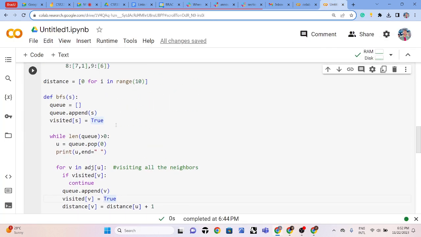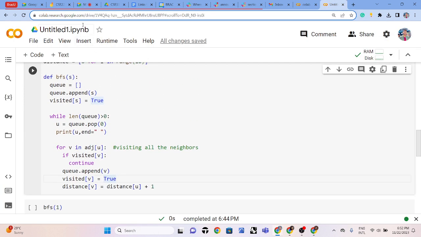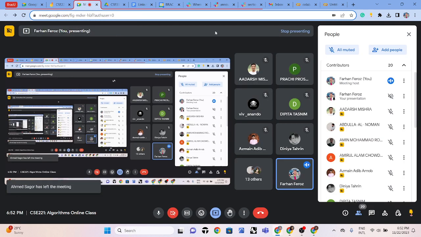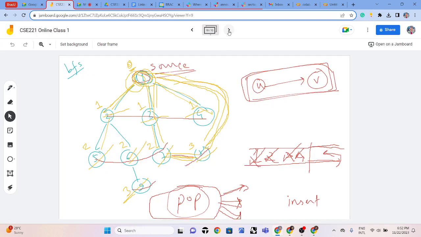Okay, so this was our code to find BFS. Now, do you have any suggestions, any ideas? Anyone want to share? Any ideas how to find the path, how to remember the path of the shortest path? Okay, so let me draw a graph first of all.